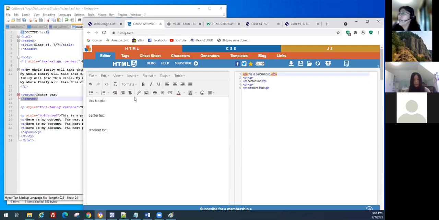Different font. Okay, here's what I want to accomplish. One is this color. I go here and look here: this background color and this text color. Text color to blue. You see, nice blue. Okay, and I want this, you have to highlight it.